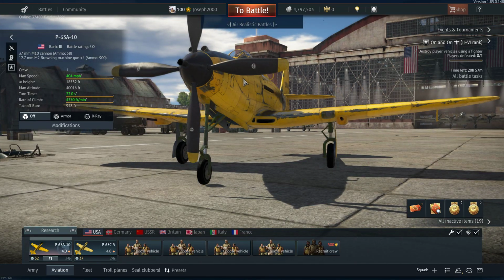So the P63 A-10 was one of the most common variants of the Kingcobra flown by the Russians. And their most common modification was the removal of the 50 caliber machine guns in the gun pods that you can see. Why they do this? I don't know. Personally, I'd keep the gun pods on, but apparently it was to reduce weight, increase the speed of the aircraft slightly, things like that.